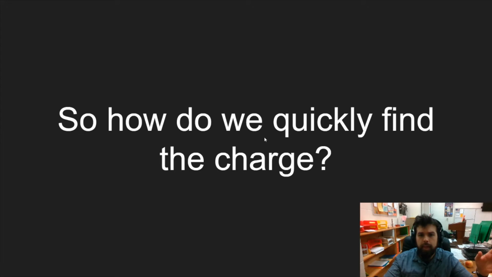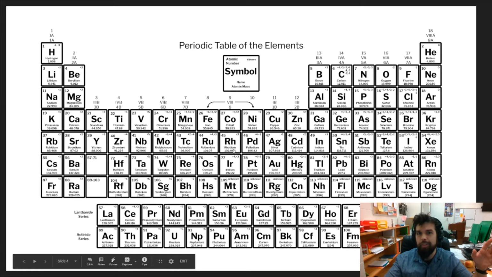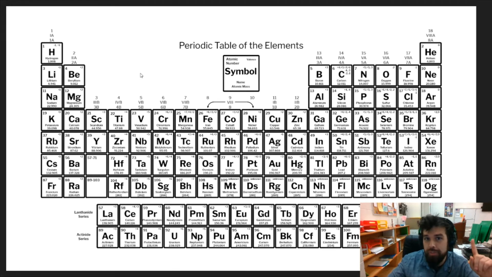I need something quick, and where that comes in is on the periodic table, all right? Very quickly, we can tell what the charge of an ion is based on its position on the table. Think about it. If you have a group 1 element, it has 1 valence electron to give. When it gives it up, it has a +1 charge. For everything in group 2, they're going to wind up with a +2 charge. Everything in group 3, they're going to have a +3 charge.